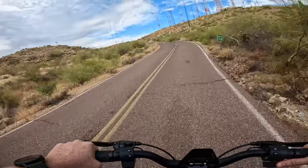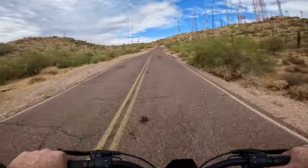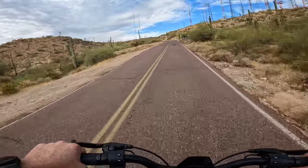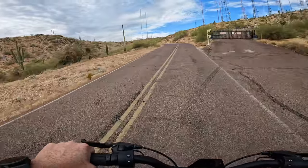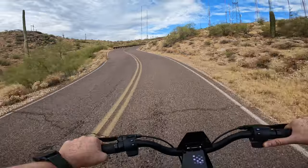All right, so there are the communications towers up at the top of South Mountain. And right up here, just a little ways up, is where this used to end. This was closed off while they were building up that new lookout point.